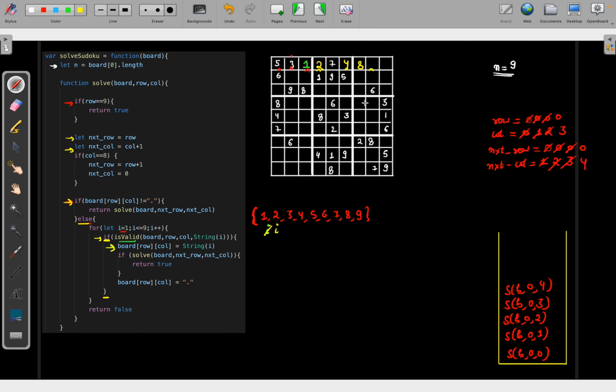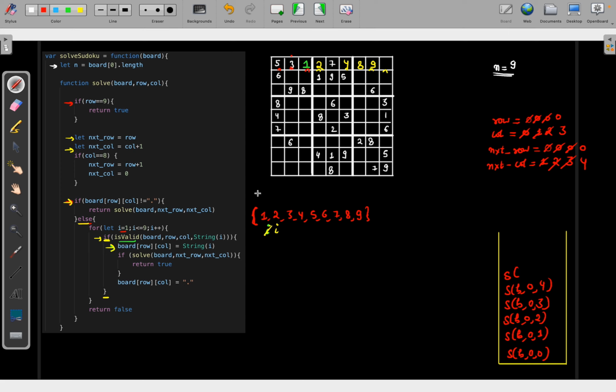I will move to the next row. Again, I will check 1, can I fill it? 2, can I fill it? No. 3, 4, 5, 6, 7, 8 and 9. Can I fill 9? Yes. Not in the row, not in the column and not in the grid. Yes, you can fill 9. So see, I am filling this. Now I will call this. Now when I am calling this function, what will this function call be? Let's see and understand.